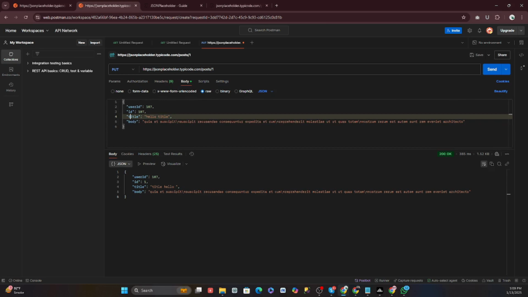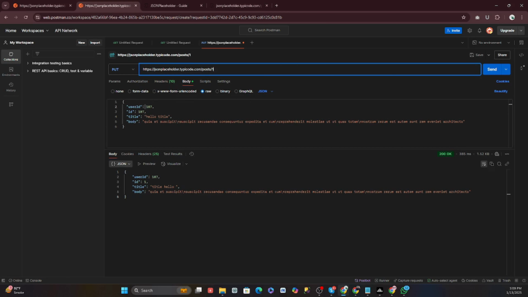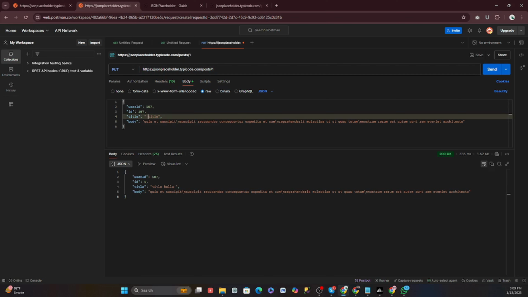In the raw, here we are adding a parameter to filter and update only the record whose ID matches the parameter's value. And next, change this hello title to title hello.